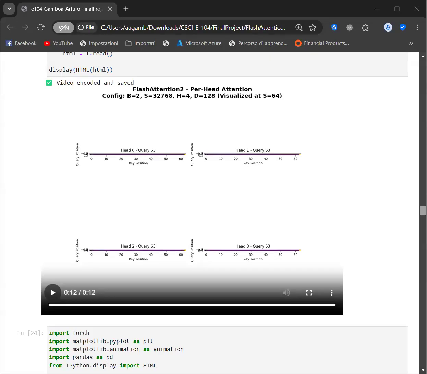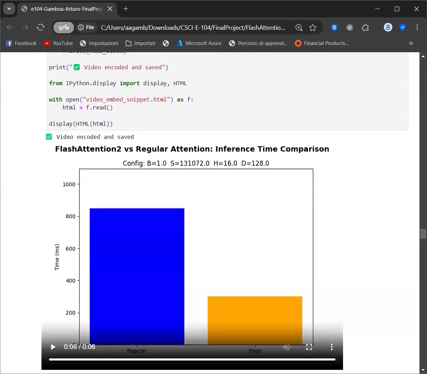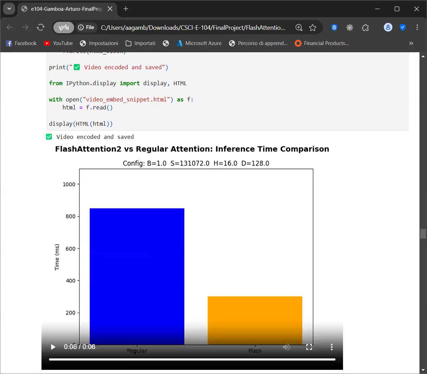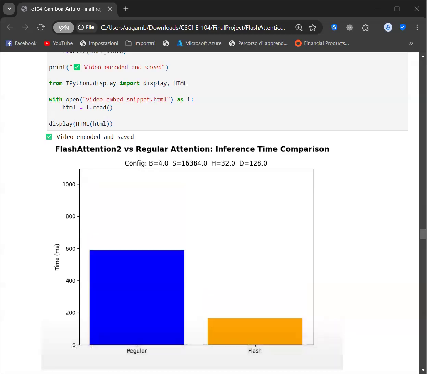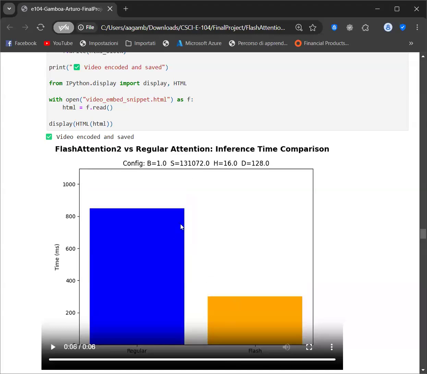So now let's walk very quickly through the time comparison. This is really impressive, because you can see here, I'm going to run the video. Here's the runtime comparison between regular and FlashAttention. You can see how long each method takes on different configurations. FlashAttention consistently runs faster, especially for the very long sequences like 65,000 or over 130,000 tokens, which is this last one. You can see the difference is massive in speed and time, how fast it's doing it.